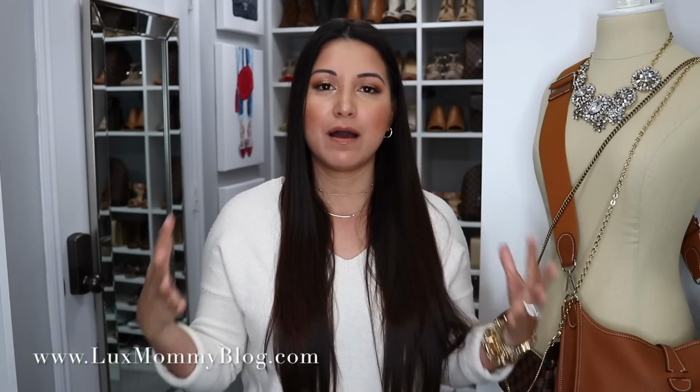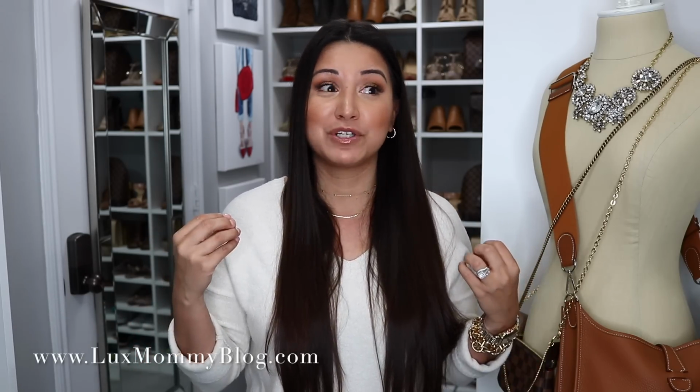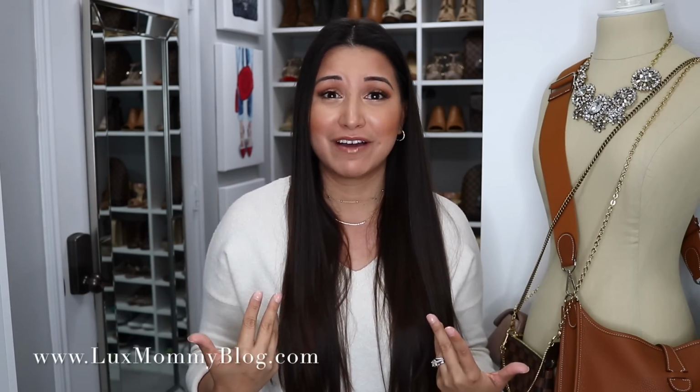I love coming in here. You guys know I really enjoyed coming into my closet before. I would spend time in here, whether it was just like organizing things or even just lounging and reading a book. I know that sounds crazy, but I just love being in here. It's like my own little girl's cave space. And now I love being in here even more because it's just so beautiful. It really, really is. So I love it.